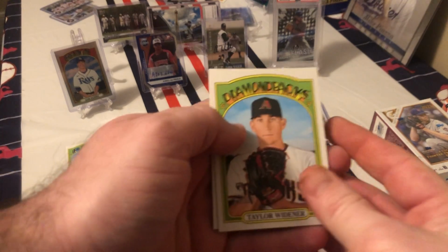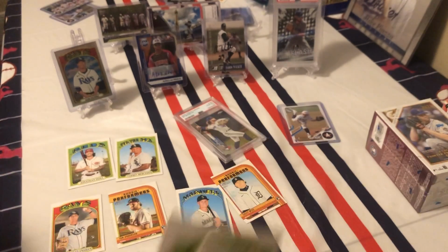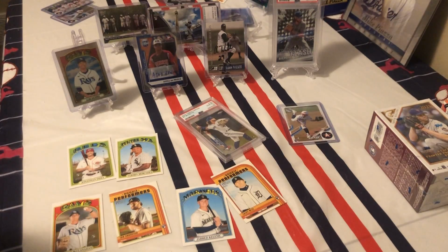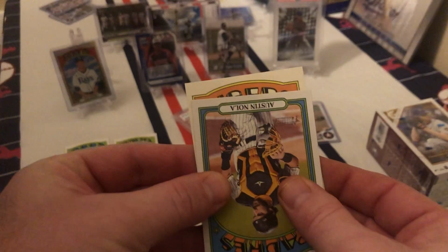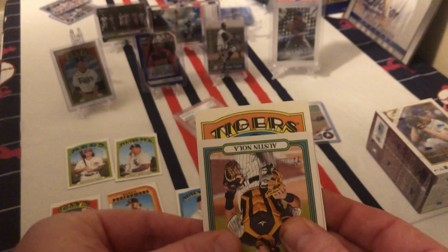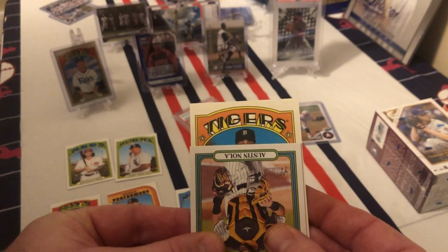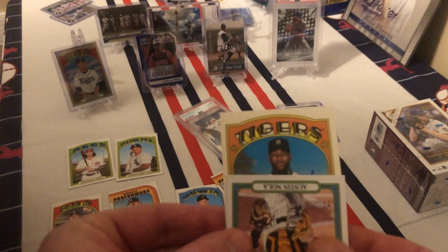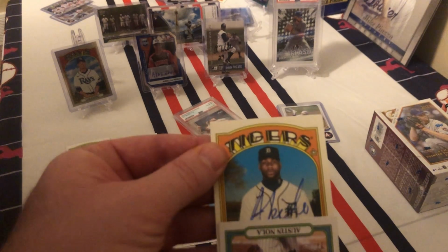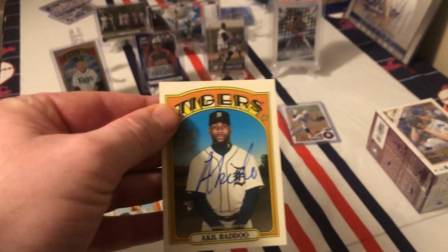All right. Xander Bogaerts, Brendan Rodgers, James McCann. What if this is a Mike Trout rookie? Or not a rookie, auto. Mike Trout auto. All right, here we go. Last one here. Tigers. So who are we thinking? Cameron Maybin. I don't know his face. Akil Badoo? Akil Badoo rookie. That's actually a pretty good card right there.